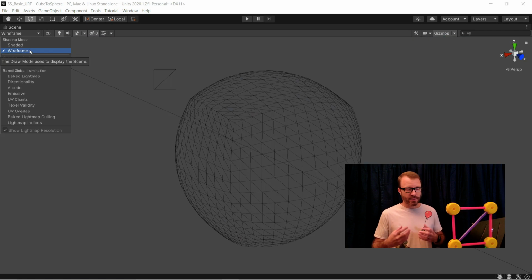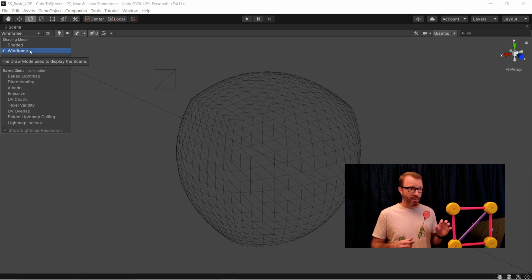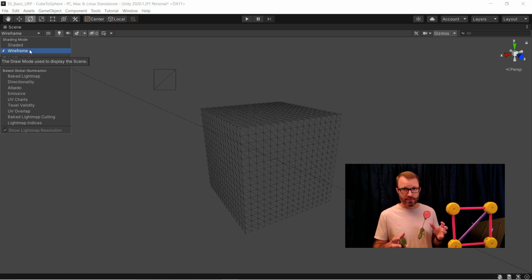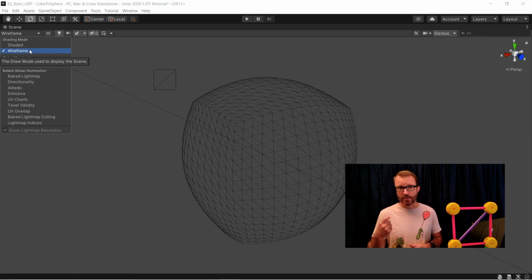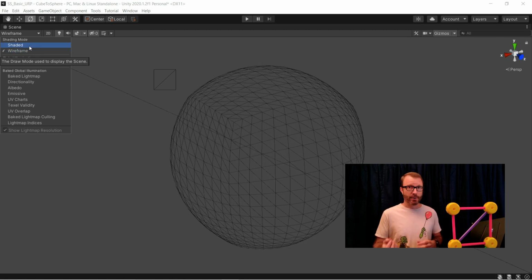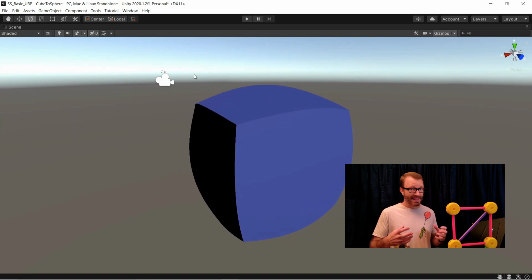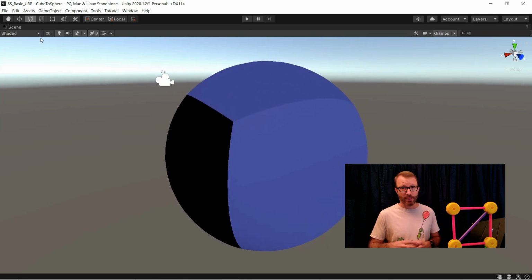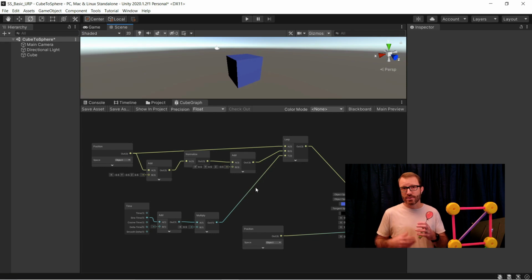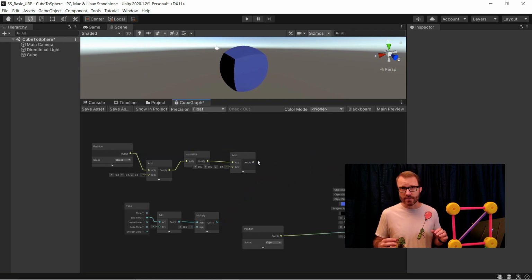One thing to clarify is this only works because my cube is set up to have a very tessellated surface to it. I do that through ProBuilder. You can do a subdivide face. Going back to the shaded version, you can see that the lighting still looks cube-like even when it becomes a sphere. That lerp was just to show you what's going on so you can understand what the shader is doing, but I'm going to delete it before I generate the code.